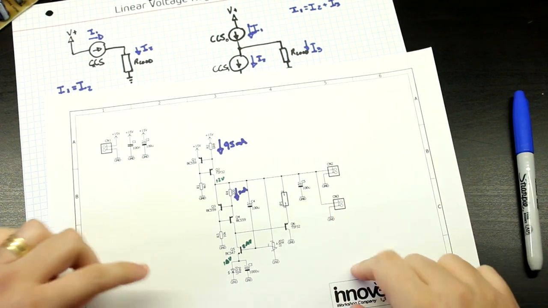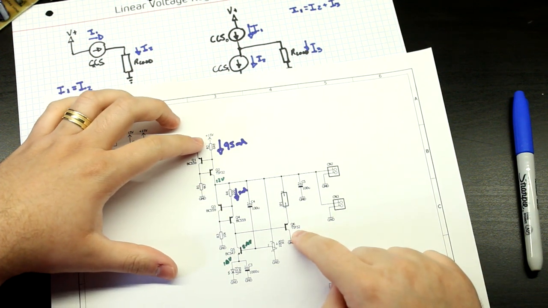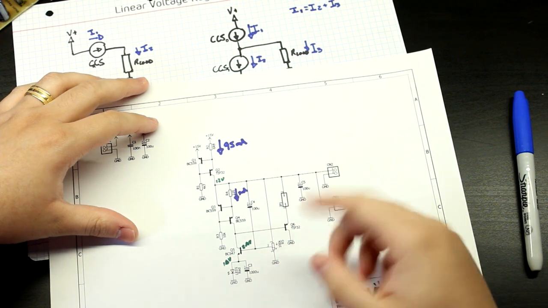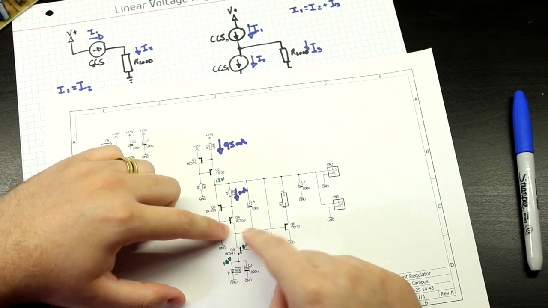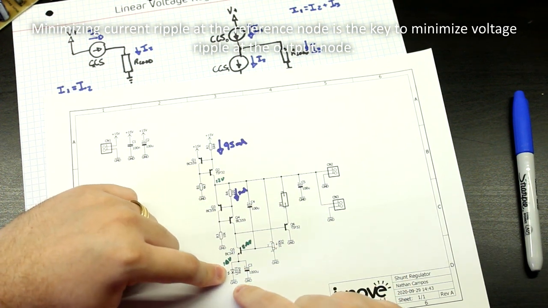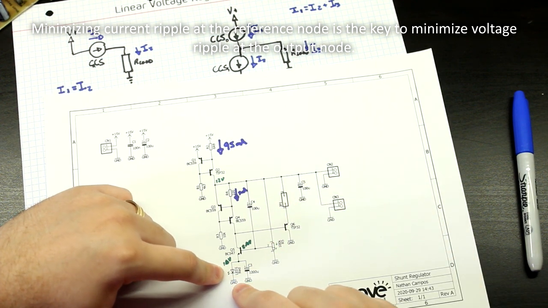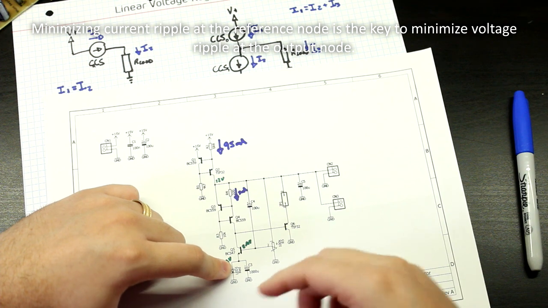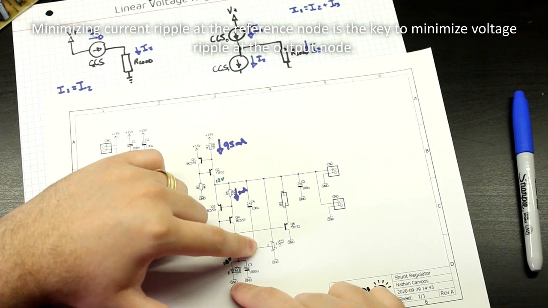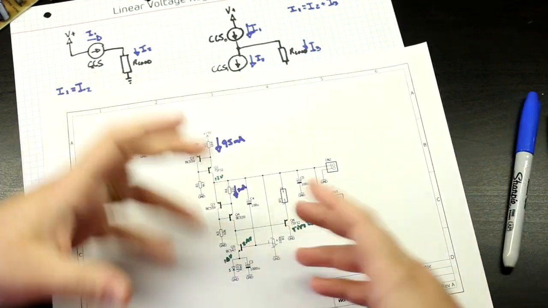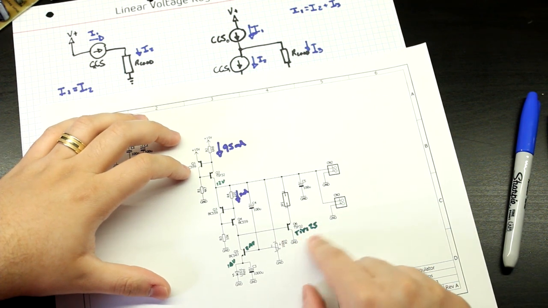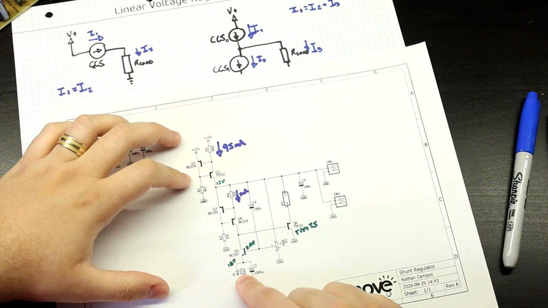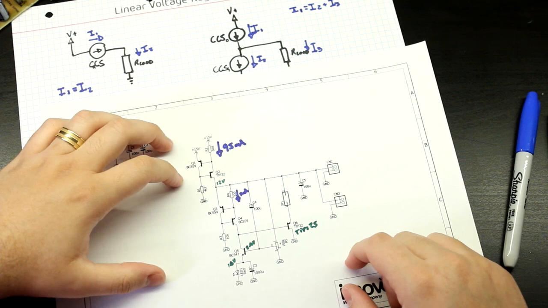Before we do the experiments, let me just say one thing: this transistor here is not a great choice. I would have put a Darlington pair here to minimize the amount of base current flowing through the reference. Remember, the more current you pull through here, all of it has to go through this reference — the LED — which changes its forward voltage, which changes the reference, which changes the whole feedback loop and induces ripple at the output. The only change we'd make here is to switch this for a TIP125, which is the Darlington equivalent of the TIP32. That way we have less current flowing through the reference, making the circuit more stable with less ripple.